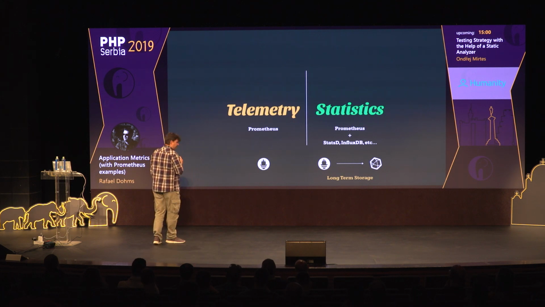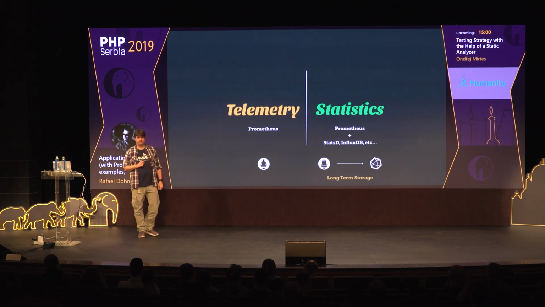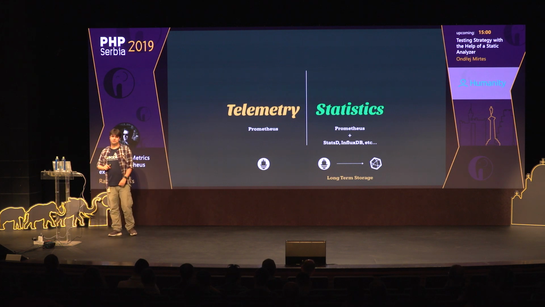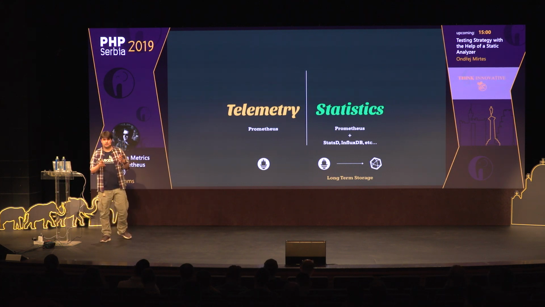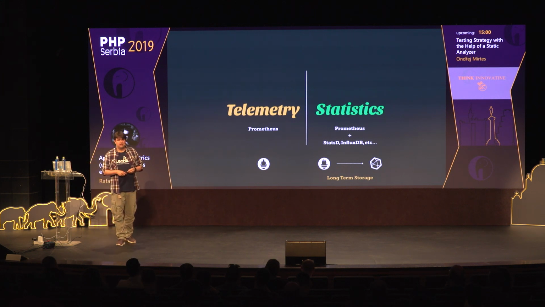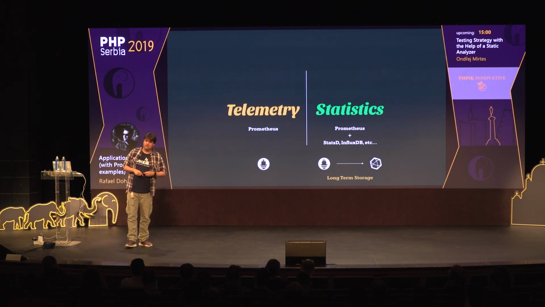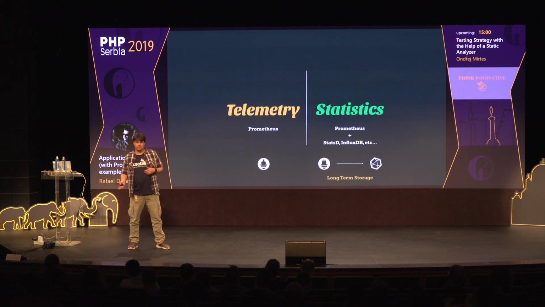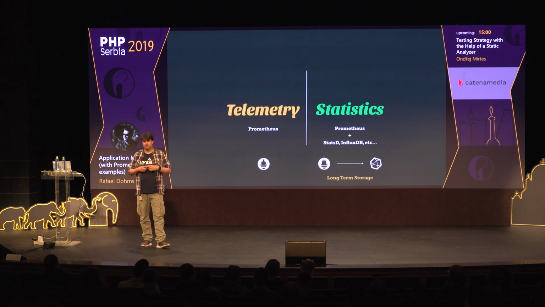Prometheus is great for telemetry data. Amazing for telemetry data. That's the data that's constant, always in the moment. Statistical data, not so much. It can have dropouts every now and then because it's scraping a new service. You can maybe not send all the metrics at a time. So if you want statistical data, you can look at other solutions.